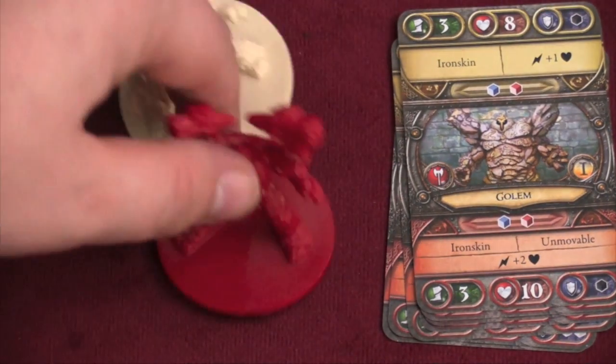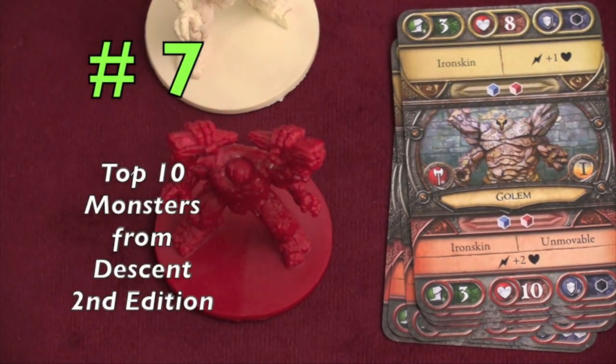Then we have the Golem. The Golem I like because he's big and mean and nasty and virtually indestructible. At least he feels that way. They actually buffed him up from the original Descent. In the original Descent he was strong but dealt out hardly any damage. Here he does more damage, but he's immune to pierce, he's immune to conditions, he can ignore being forced to move, so he just sits there and deals out the damage.